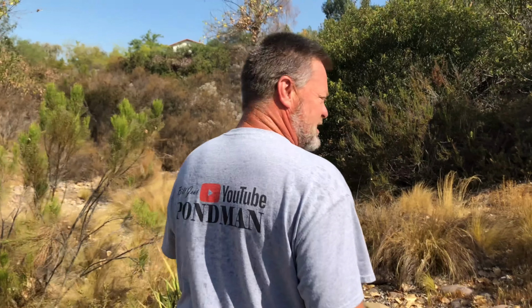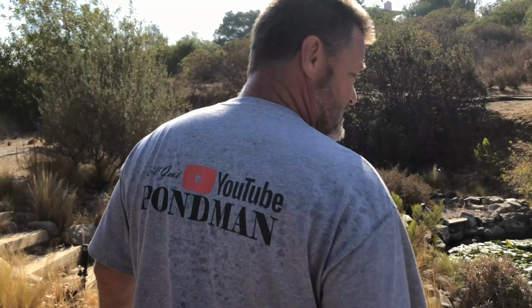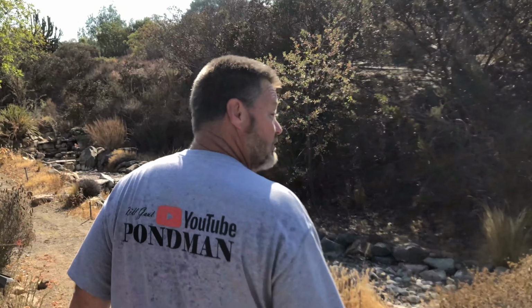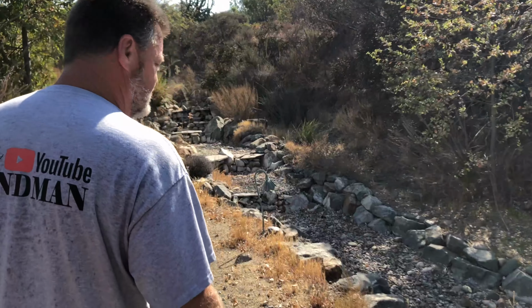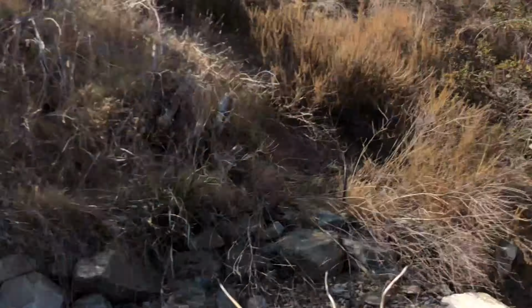Come on up this hill. It's not very big. It's maybe 300 yards up here to the top of this thing. This system is supposed to pump water from these two grande skimmers all the way up this stream. At the moment, we're just filling it with water so we can check it out and see what it actually does. If we try to turn this system on now, it'll suck all the water just to fill the pools and won't flow. So we've got to get water in the holding pools in the meantime. Then we can turn it on and see what happens with it. This thing just keeps going on and on and on.